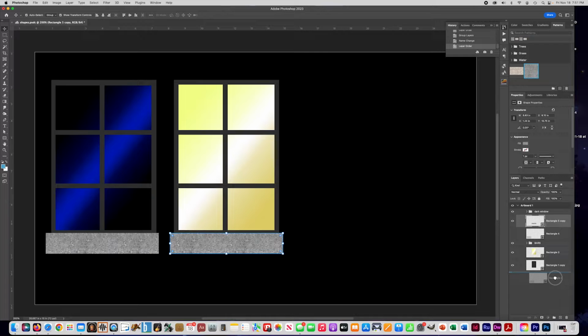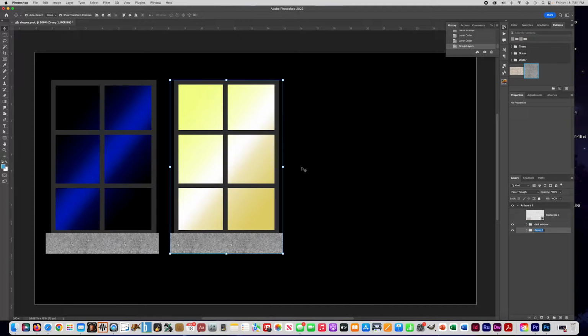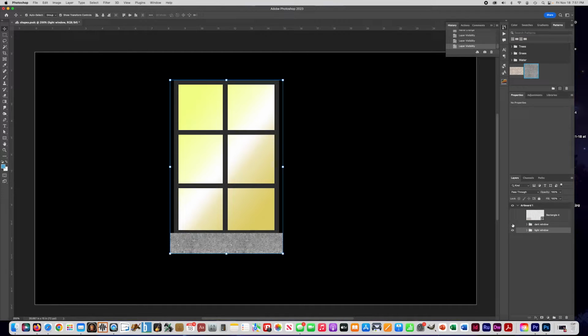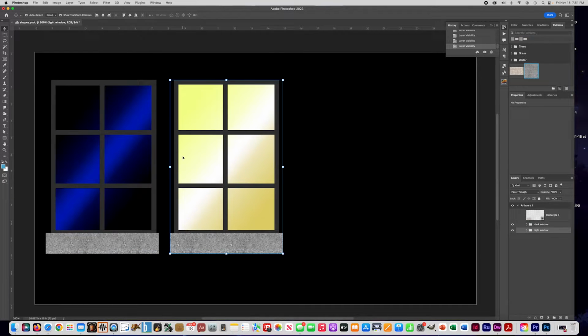Let's get our bricks out of the way. We don't want that in the group. So we want this windowsill, these bars, the light window, and the light frame, and do Control G, and we'll call this light window. All right, now when we are making our building and we want to copy and paste the windows on it, they're in their own folder. So please do not skip this part. It will make building this building a lot easier.